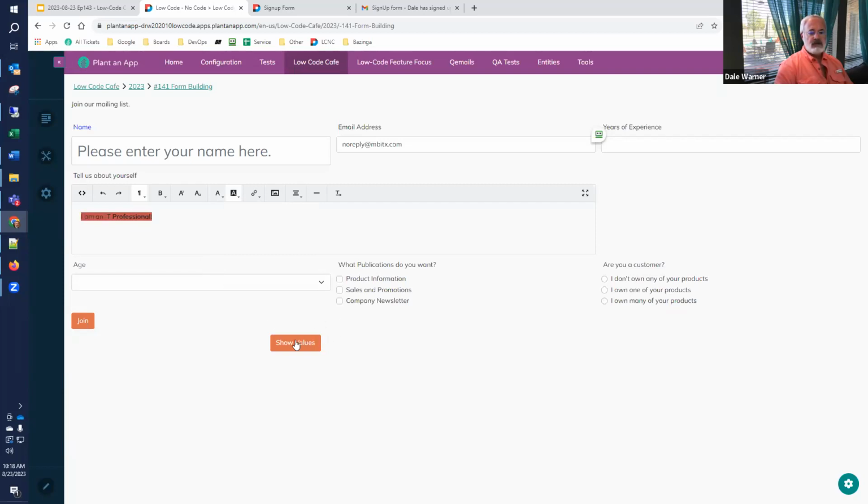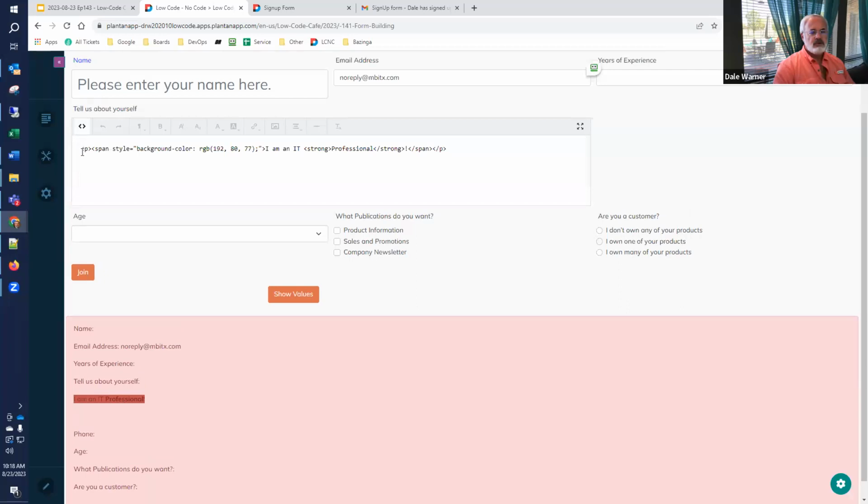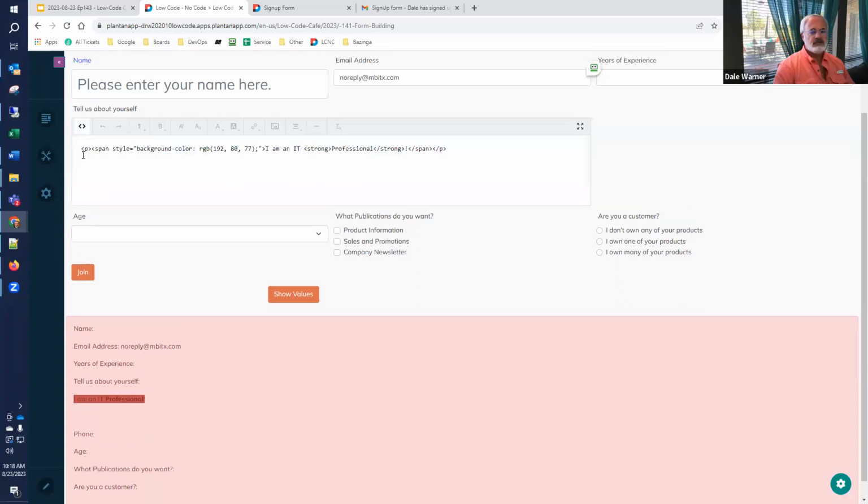And if I were to show values on that, I believe we're going to see that this is going to render correctly. So yeah, we start seeing this content here. This tool also gives the ability to view HTML, so you can switch back and forth between what it looks like and what it says behind the scenes.